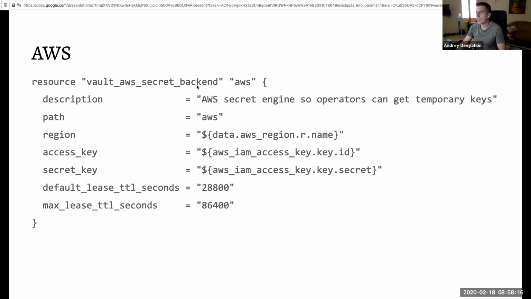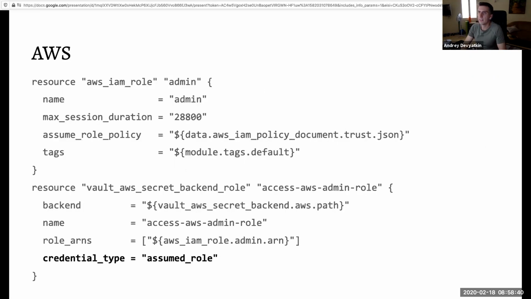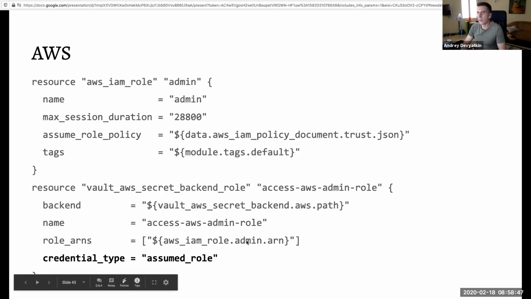Then you would create a secret backend, which basically receives the AWS configuration, and you also set up the default lease TTL, which basically means how long your credentials are going to live, and that's 8 hours, I believe, and that can go up to a couple of days, probably. Right, so that's a role, and this is how you configure that.